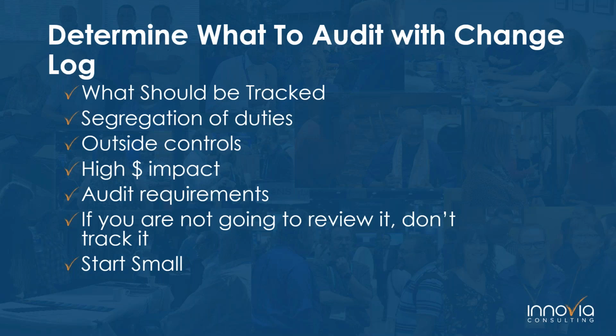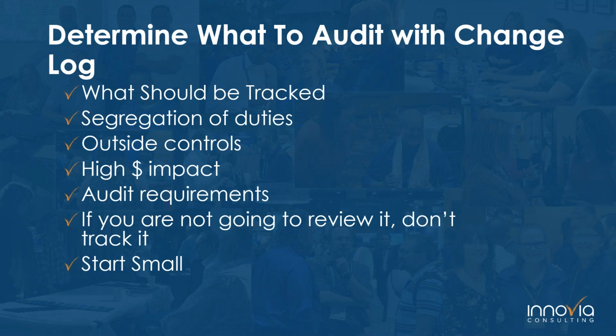Another important factor is segregation of duties, right? Someone shouldn't be able to perform two sides of a financial transaction, but sometimes you're small and you can't help it, right? So, for instance, if someone on your accounting team can create a vendor and pay a vendor, that's a risk. There's a lot of risk for fraud there, but there might be specific fields around that you want to track as a control to make sure that nothing bad is happening.